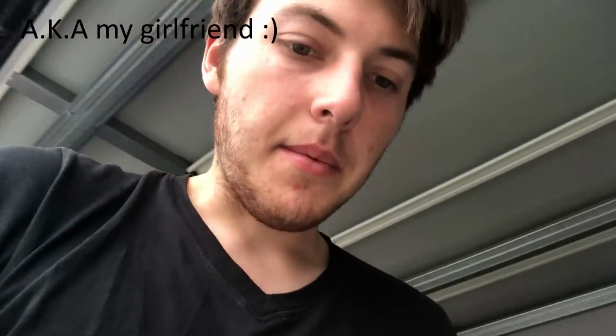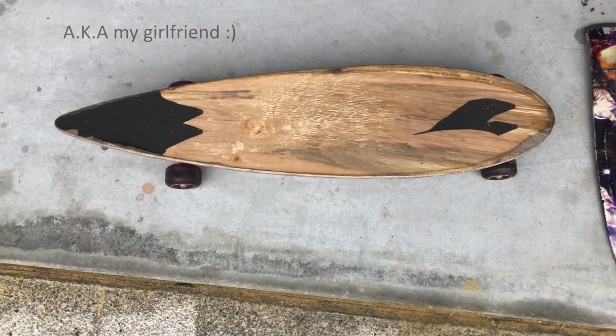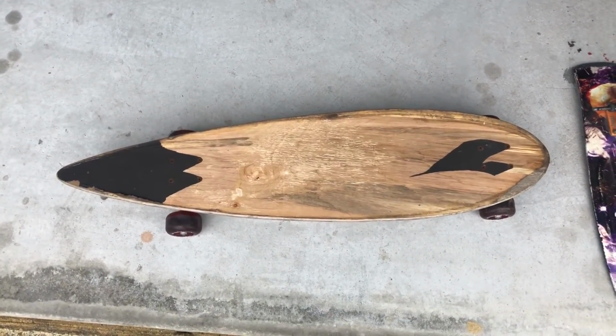So, new project. We have got an old skateboard that I found on the side of the road that's being chucked out for junk collection, and we have my old penny board. Now, I want to make a skateboard, so I'm going to take some parts off the penny board, some parts off the old board, and then we'll hopefully combine them together, and we'll have a really cool final outcome. This is a bit of a restoration sort of build, so should be good.